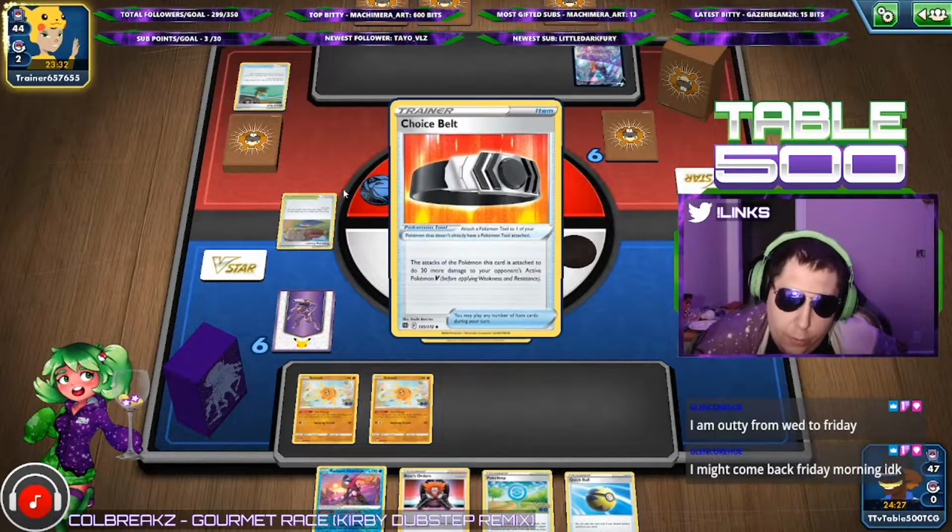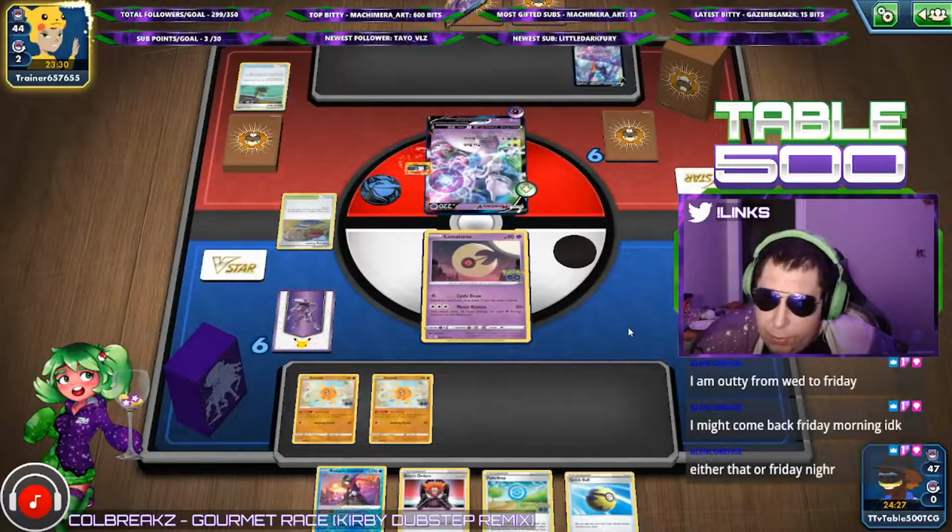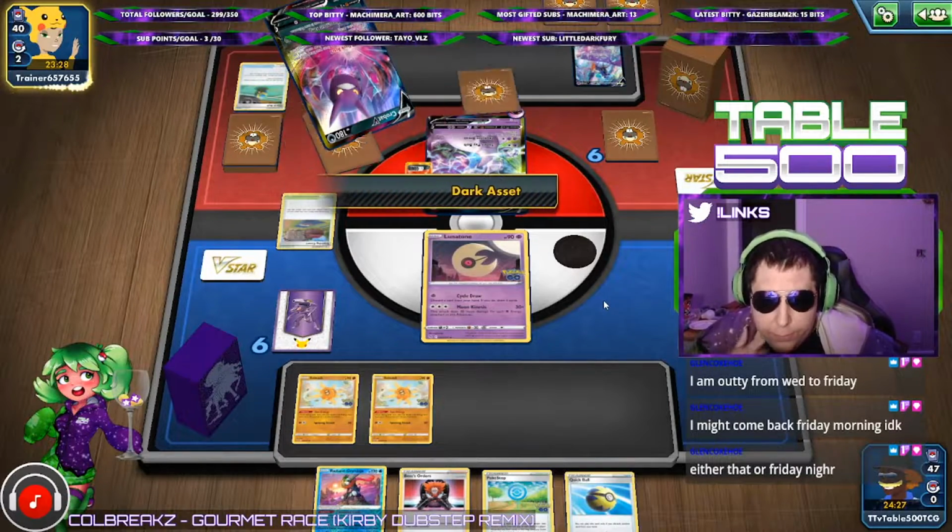Ooh, Training Court does come down for my opponent. Unfortunately, we don't get a chance to use it, just really unfortunate.